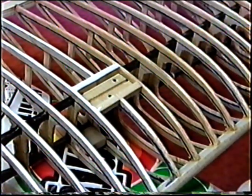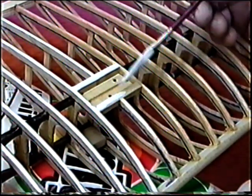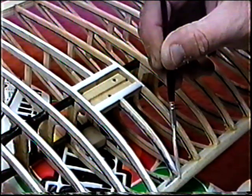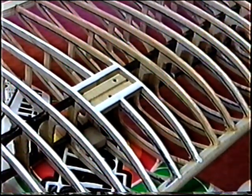Now the Brodak primer seems to lay down real nice with almost no brush marks at all, which makes the sanding operation easier, when we go to sand this tomorrow or the next day. And obviously if you have an extra day, the longer you let it dry, the easier it'll sand, but the minimum would be 24 hours. Especially since we're going to be putting this out in a cold garage to dry.